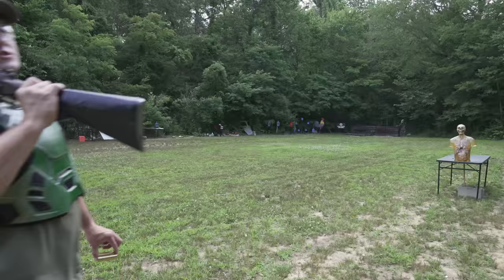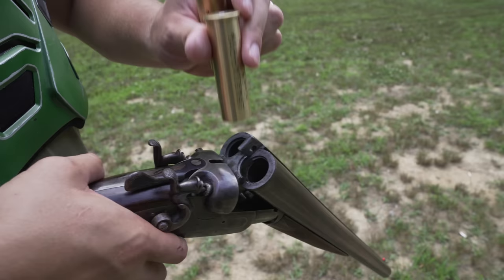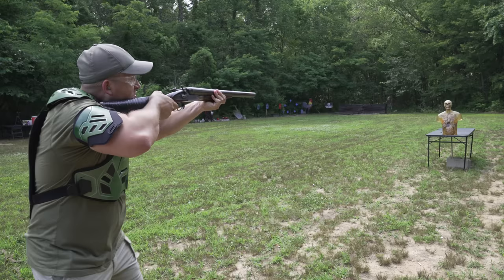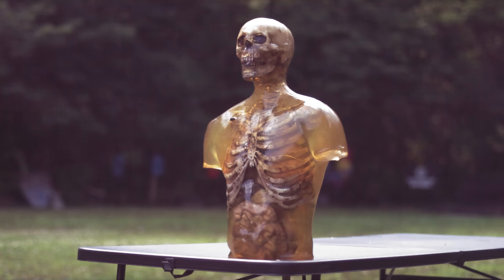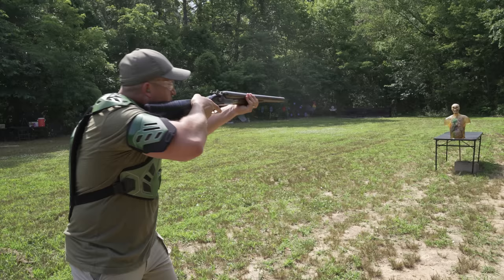So up next, we're gonna step it up to some Doomslayer 8 gauge aught buck. This is smaller than double aught buck. That means there should be a lot more pellets in there. Okay, this time we're just gonna do one barrel at a time. So let's do the left barrel first. That tore him up, and that recoil was much more manageable. I'm gonna hit him one more time. Here we go.